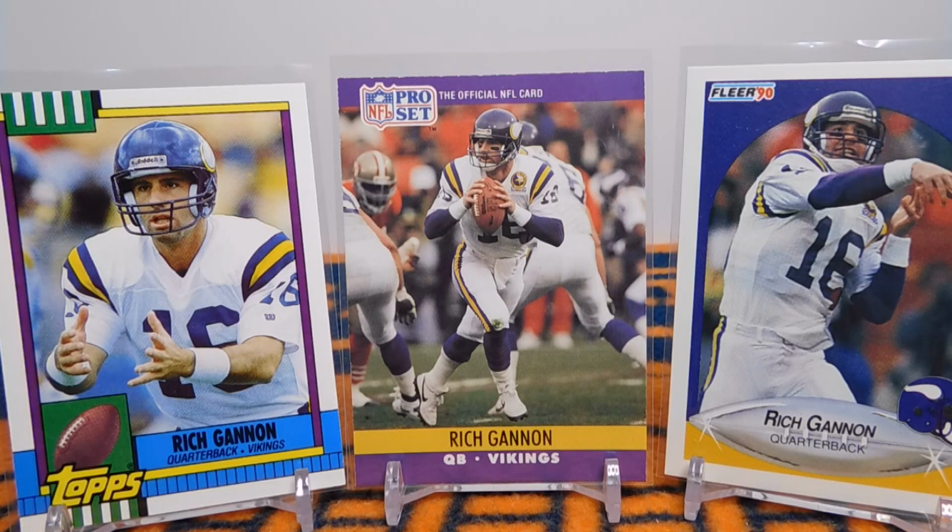And Gannon only threw 21 passes in his first 3 seasons before getting his first start in 1990 after Wade Wilson was injured. And then by 91, he was playing a lot more. In 1992, he became the official starting quarterback, and he led the Vikings to the playoffs with an 11-5 season. He went on to play for Washington, the Chiefs, and then most notably the Raiders, where he had his best years, definitely. He was a 2-time All-Pro selection with the Raiders in 2000 and 2002. He was a 3-time Offensive Player of the Year. Like I said, he won the NFL MVP in 2002 and made a Super Bowl appearance with the team.